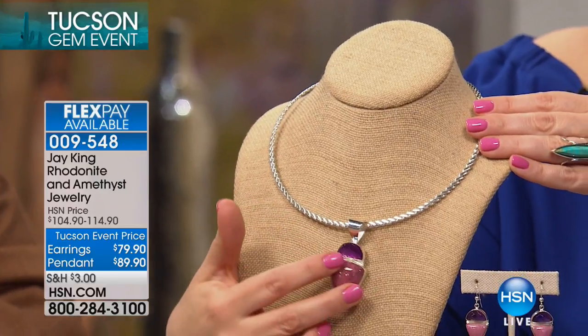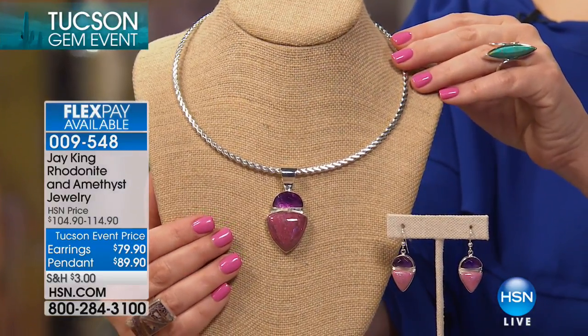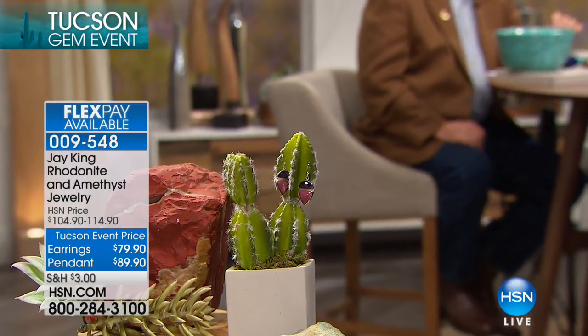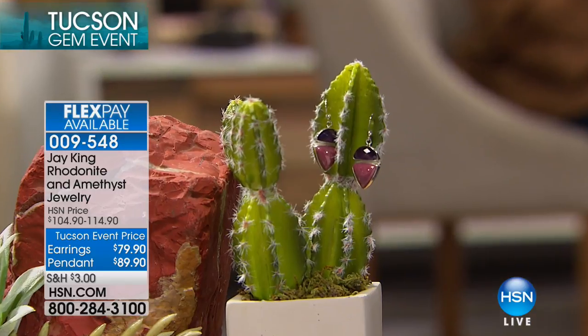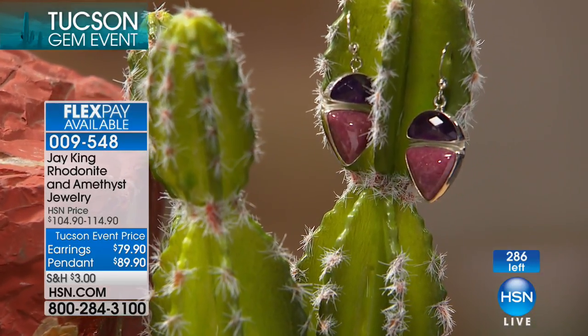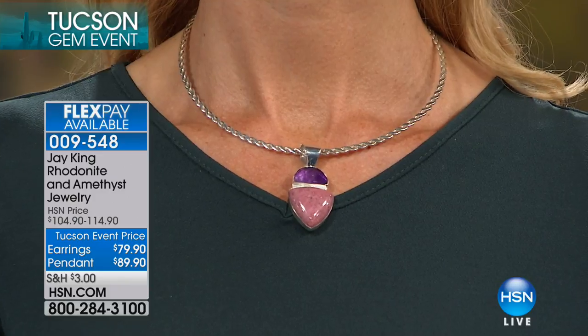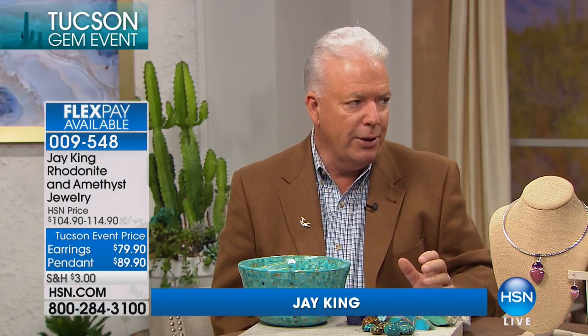This is Ruby Rhodonite. I don't know of anybody else that has this. This is the biggest gem show of its type in the entire world — I think it's the 64th year. I've been going for 42 years and I've never seen the whole thing, ever. I spent three weeks there. I know where to go; I have appointments and meet new miners. I look for the rough stock, rough miners, rough material.